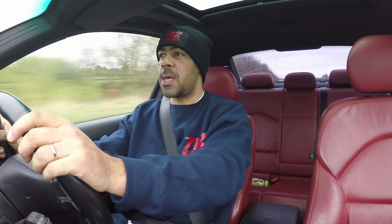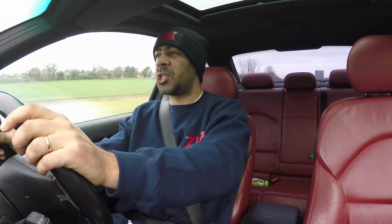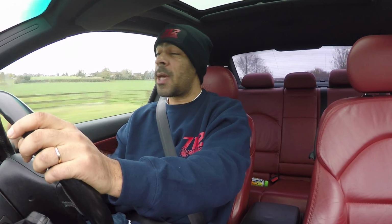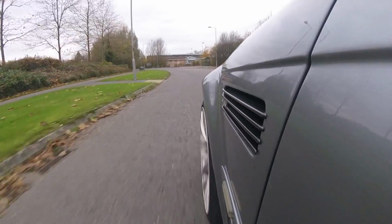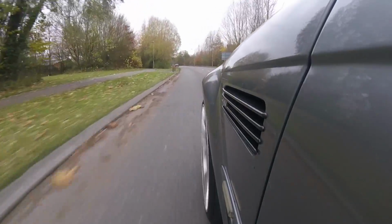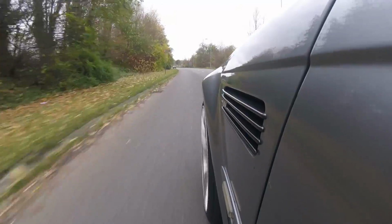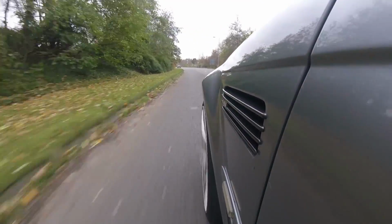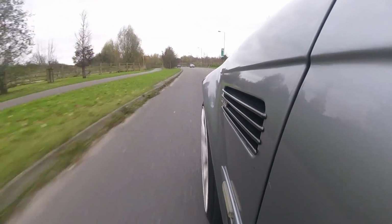Being an M, we've also got the M badges embossed everywhere. We've got the kick plates, so we've got M badges in the seats. We've got the M badge in the steering wheel. And also the distinctive one about these, the E46 M3, is we got the side grills. They were originally put in to aid with cooling the engine down. So they were going to put a ventilation channel in there to help cool the engine down, but it was realised that it wasn't needed. But they decided to keep them in there anyway, so it's got quite a distinctive look, and you'd always know an M3 by those grills if you weren't too sure what else to look for.